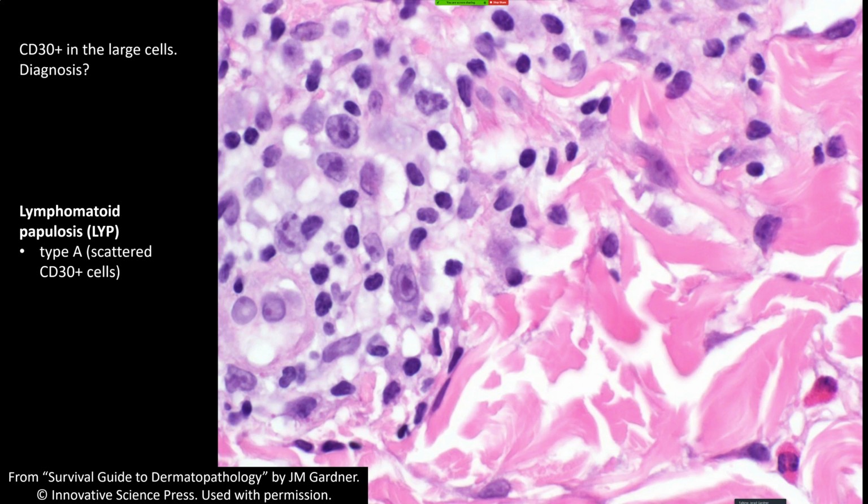So this would be the lymphomatoid papulosis type A, which is when you have scattered CD30 positive cells. Now, the problem with this is that on biopsy only, like this case is pretty good. It's got some big atypical cells. But anytime I get a dense lymphoid infiltrate, if I do a CD30, I'm going to find some scattered larger CD30 positive cells. Well, what do I do with that?